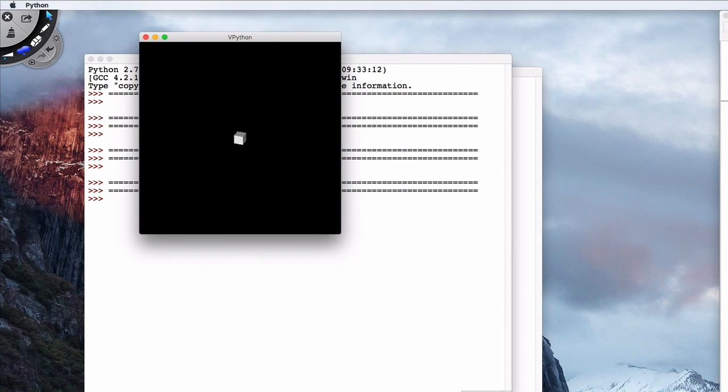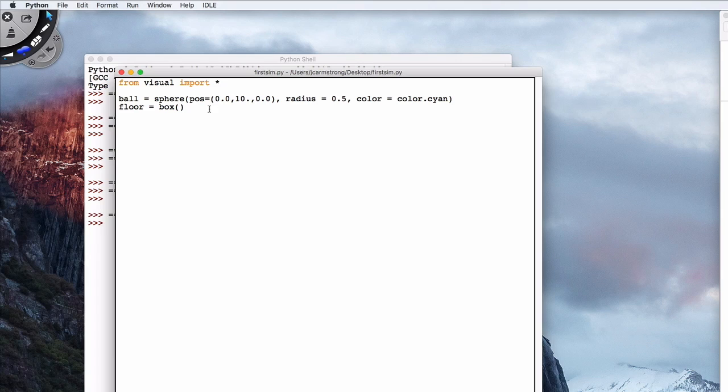You can see there it is, but that doesn't look very much like a floor, so let's see if we can add some features that should modify that. So for the box, I want it to be our floor at the bottom of the scene, or at least near the bottom of the scene. So I'm going to give it a position for the center of the box, which is going to be 0.0, and let's just put this halfway down, -5.0, meaning 5 units beneath the center of the screen, and then I put 0.0 for the z-axis in and out.